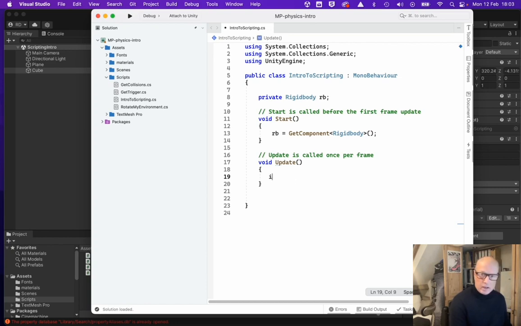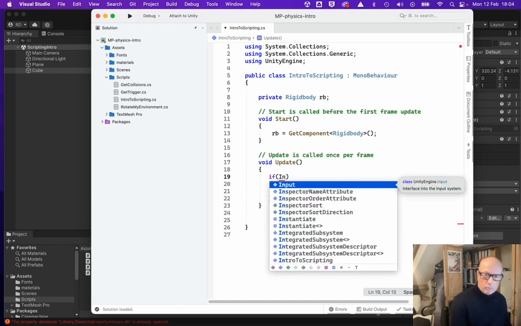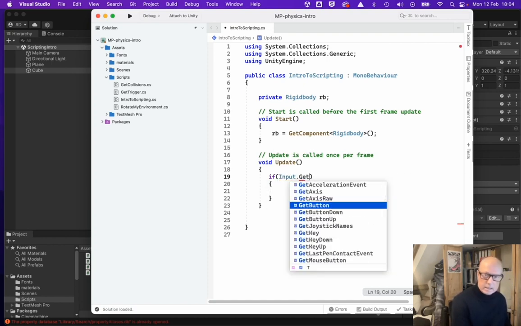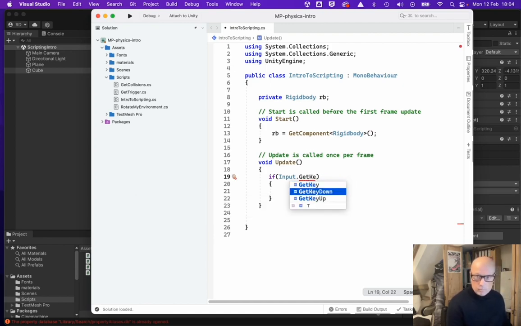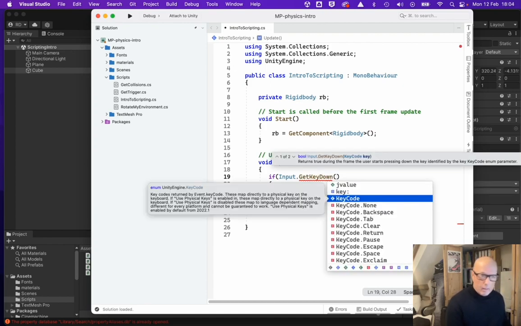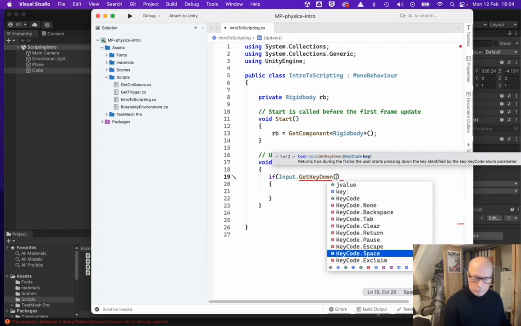So we're going to say if, and once again we're going to use an if statement to capture the input from the space bar. So I'm going to write if Input.GetKeyDown, and then the key code that I'm after is space, the same as before.